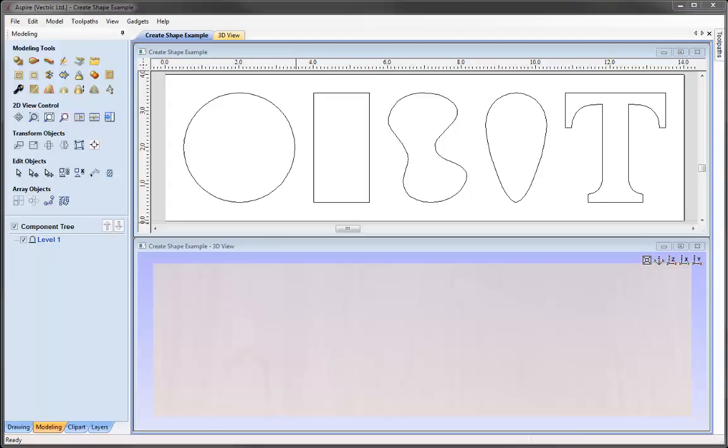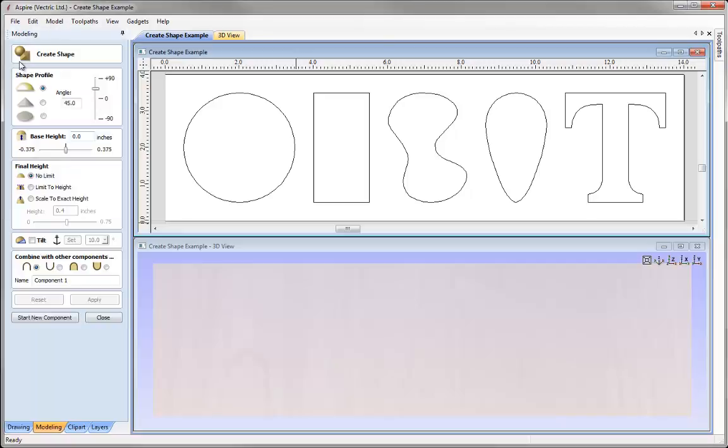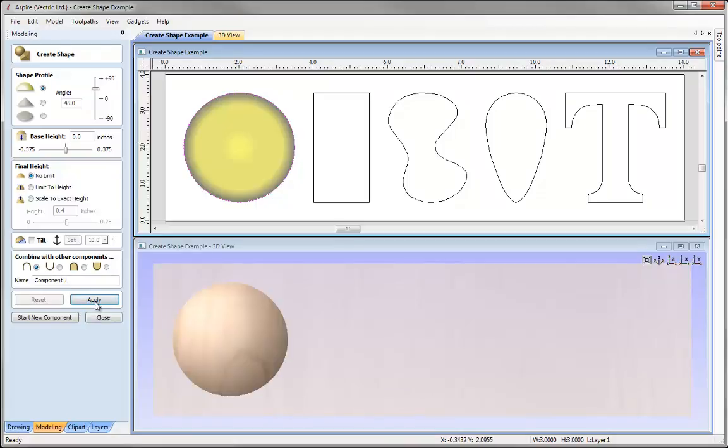So now we're going to look at some of the other options that we can use within the Create Shape form. So let's go over to Create Shape from Vectors, and I'm going to reselect that circle vector that we selected earlier. So the normal process that we're going to use is to select one vector and then create a shape from that vector. Okay, so we're just going to apply that, and then we're going to select Start New Component, and then we can see that the grayscale has been deselected, and we can now go and select another vector.